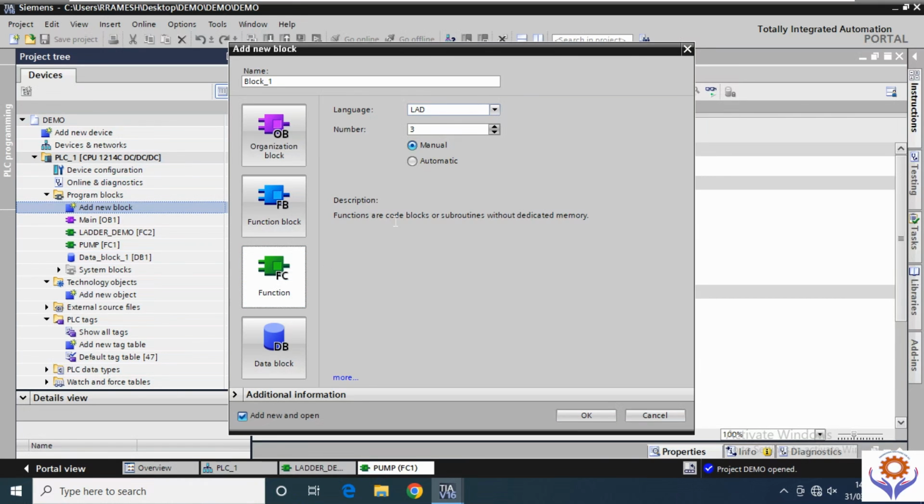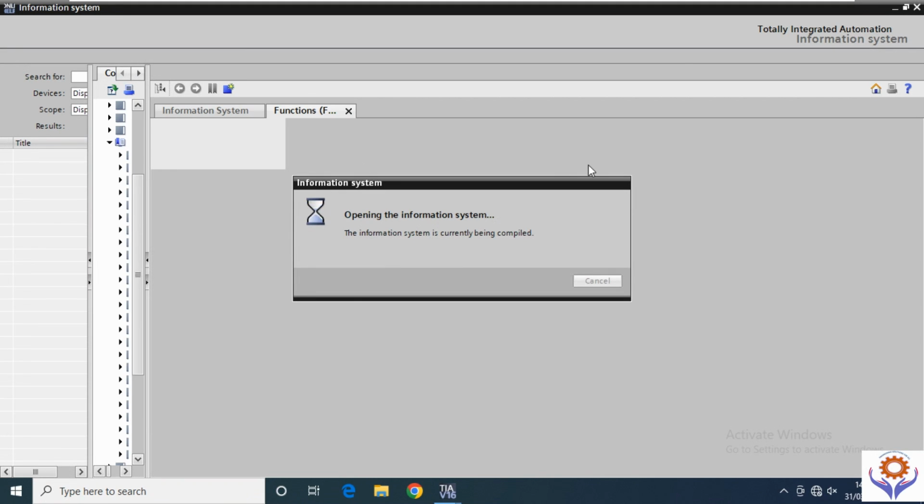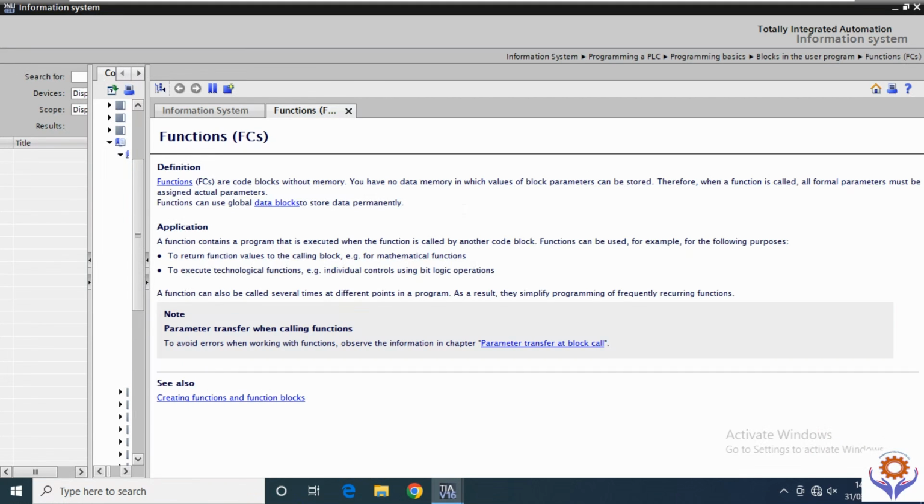Once I click the function, I will change the name. Here the number is 3, and I will use ladder. If I click more, it will go to the help page for this function, so you can understand exactly what that function is. What the function means and how it works is all mentioned there.